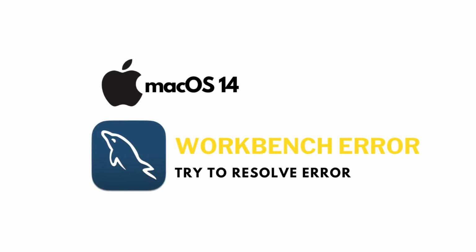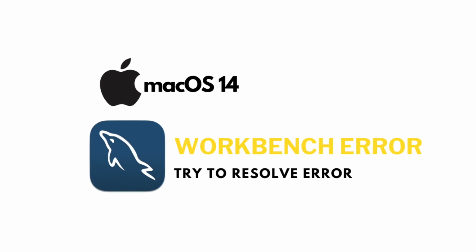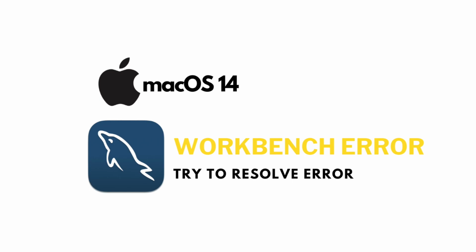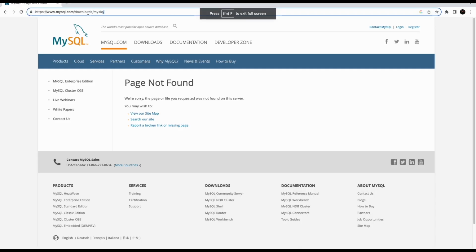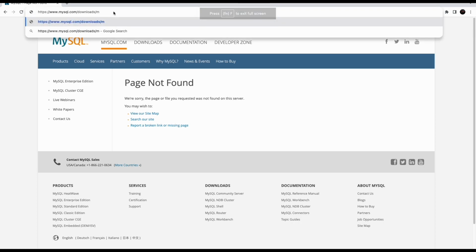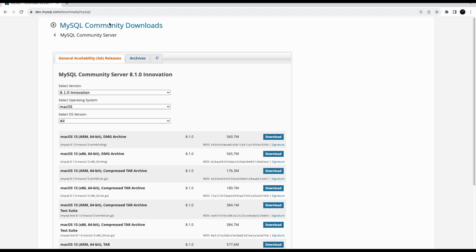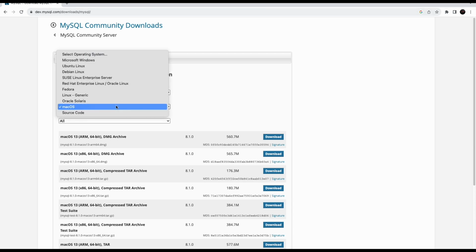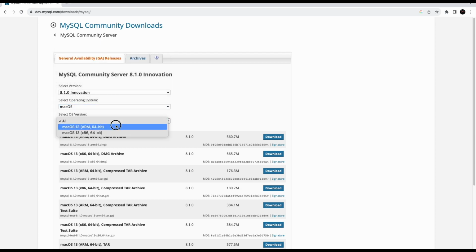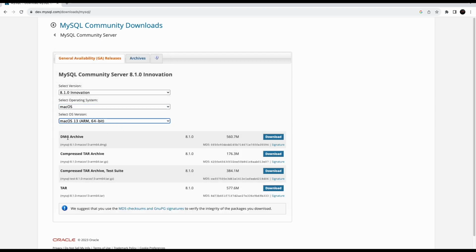If it still exists, then maybe it's related to MySQL or Workbench compatibility, so wait until a new version is updated for macOS 14. Otherwise you can try this. Here I use phpMyAdmin, but again I reinstall MySQL and Workbench.